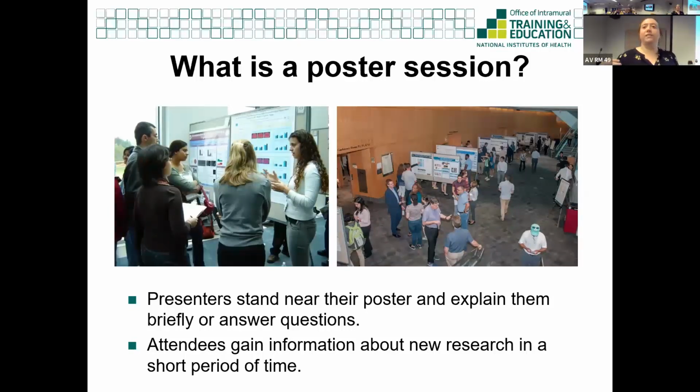In poster sessions, this isn't like a formal, you walk into a room, you listen to someone speak, you ask questions, the end. Instead, it's more of a free mingling situation. So you can walk from poster to poster, talk to each person for a few minutes at a time, and see lots of different research over the course of that poster session. And the idea is that some people will want more information at the posters, some people will want just a quick overview. So every person you talk to may be asking you different questions and may have different reasons why they're interested in talking to you about your work that you've done this summer.